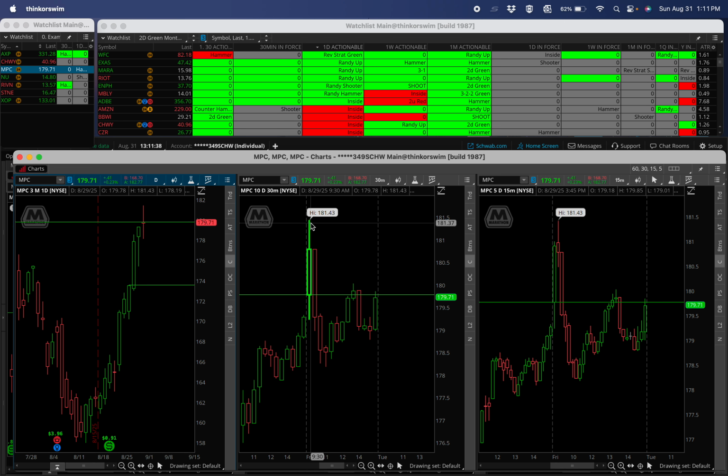Day goes 2 up. The second 30 of the day opens. Uh-oh. Comes back, goes red, turns this daily red. Just cut it. It's made a $7 move in 2.5 days, basically. The day goes back red. You don't know what's going to happen, but again, you want to protect yourself. This day goes red. It could start forming some kind of a shooter and start coming back through this range. So as soon as that 30 or 60 closes red, which would have been right here, because here's the open, the second 30 closed right here. That daily turned red. If you're long, cut that position.